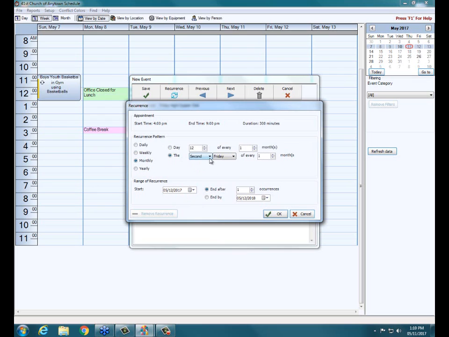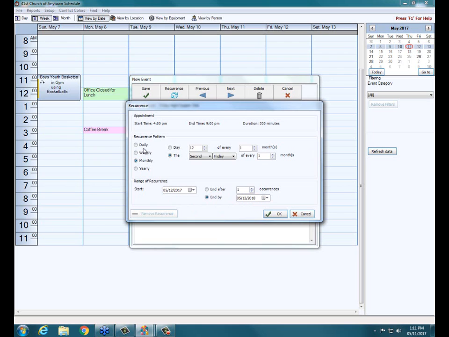So we're going to change this to just meet every month for just the purpose of today's class, make it easy. We'll say it's the second Friday of every month, and we want it to go on for, we can choose to do this for after so many occurrences or end by a certain date. We're going to have it span an entire year, and then if we need to, we can always remove those from our calendar.